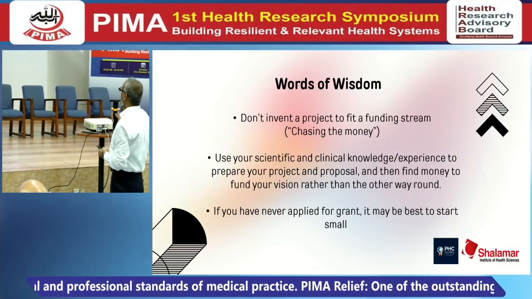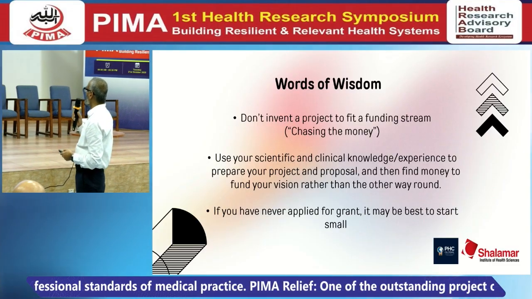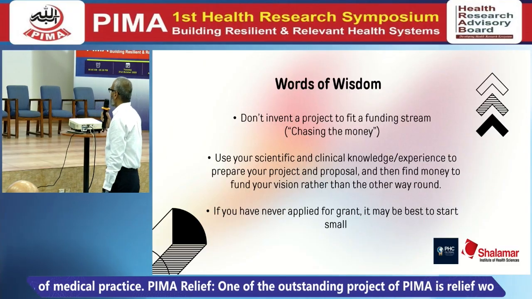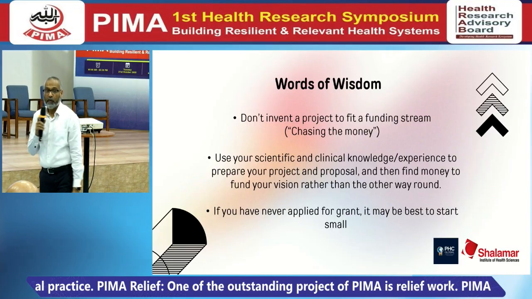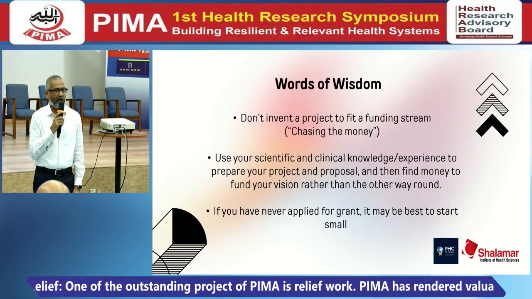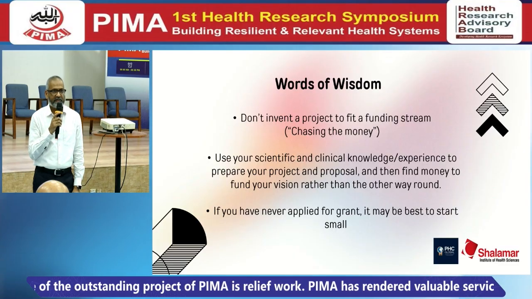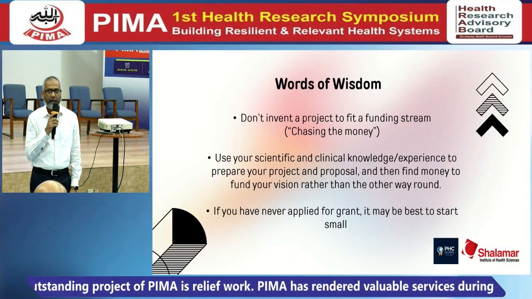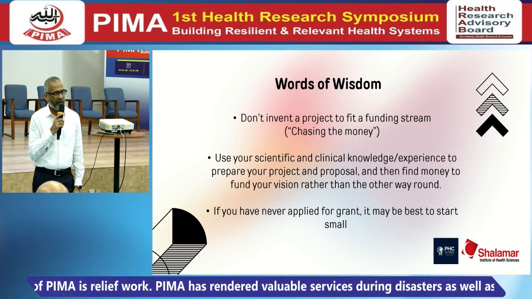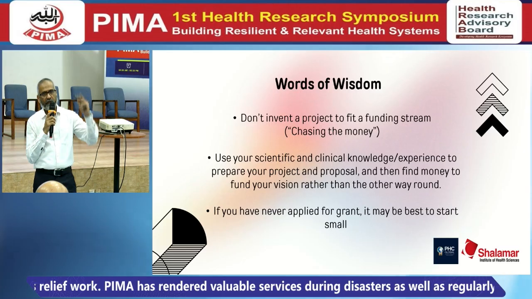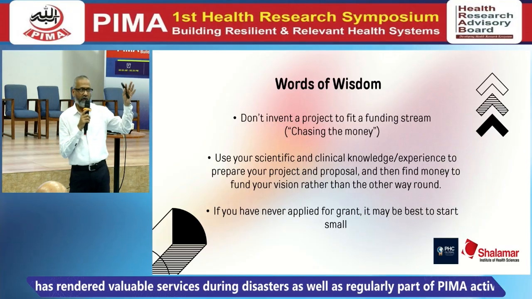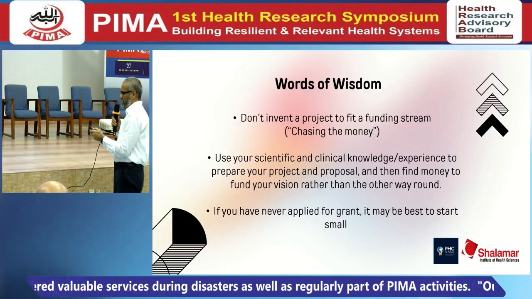So same thing, use your scientific clinical experience to prepare a project and proposal, and then find money to fund your vision. Or if you have never applied for a grant, maybe the best way to start is small. Don't go for very competitive, hi-fi kind of grants. Go for national level, small grants, which are easy to acquire, build your profile, and based on that profile, then go for big fundings. There are fundings for early career individuals as compared to NIH and all those things, so go for those funding opportunities. And then once you have your profile built up, then go for other big ones.